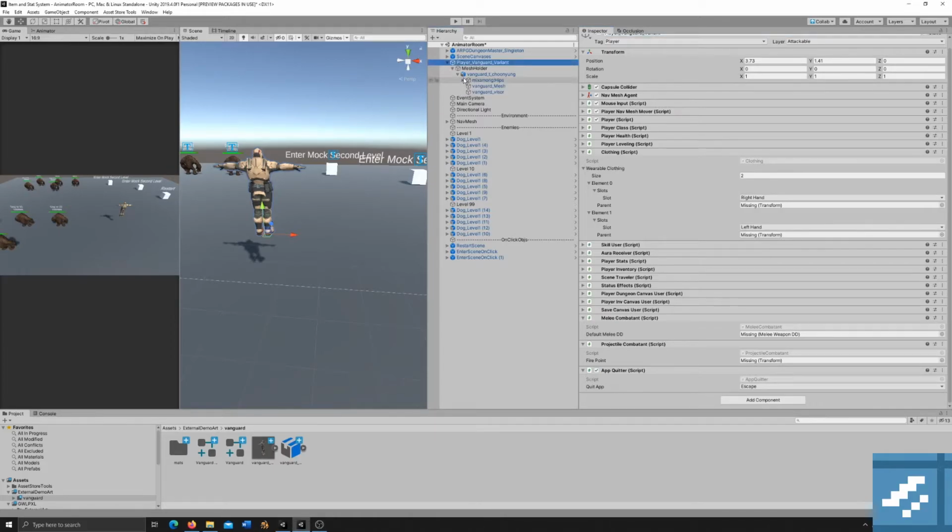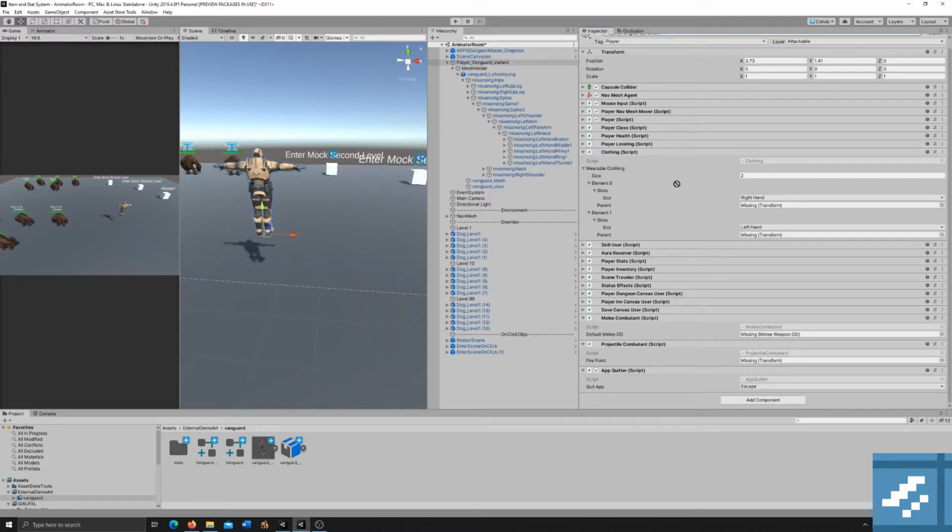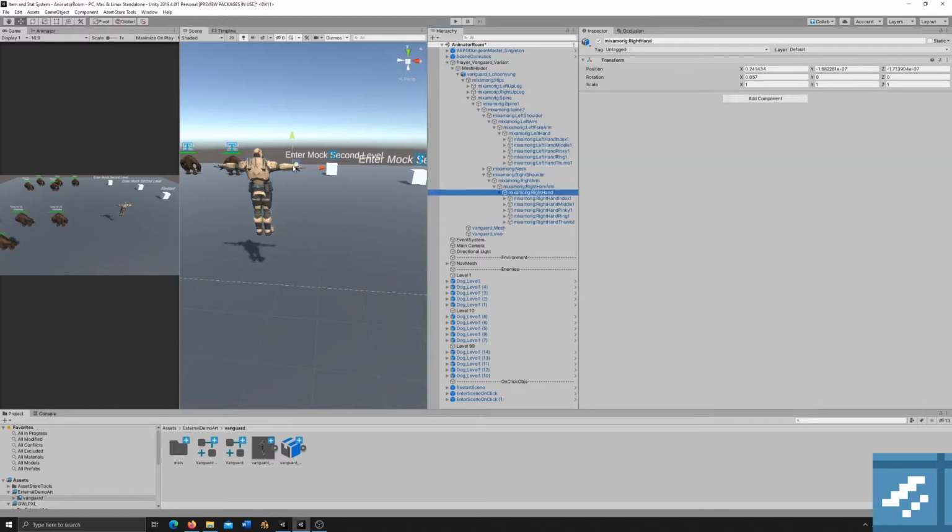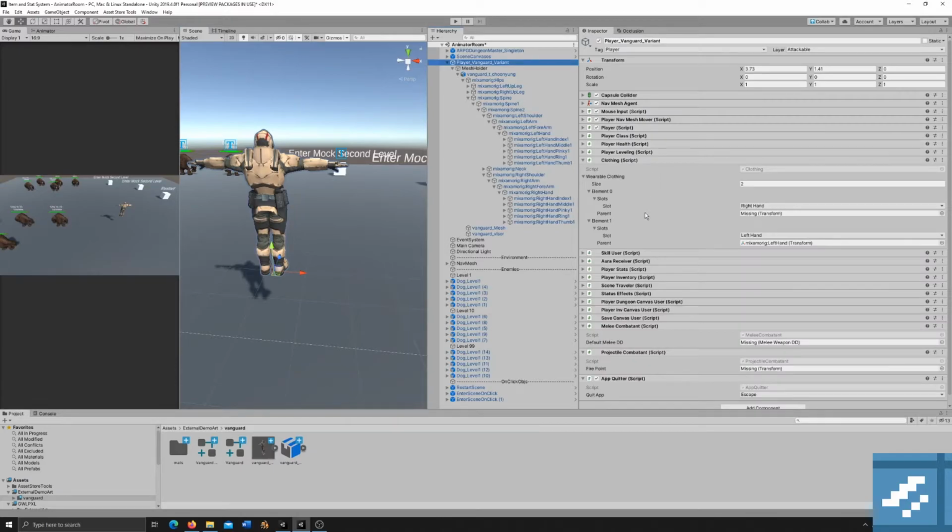So the clothing, if you saw before, we're going to open up the rig here. And we just had the left hand and the right hand. So I'm going to keep opening it up until I see left hand. Left hand I'm going to put here into my clothing. And then I'm going to do the same thing for the right hand here. So these things, if you haven't done it before, if I click on it, you see it refers to the different bones on this body, and we're going to attach it to those bones, so it'll be on the hand there. So let's go back to the player Vanguard here, and let's put the right hand back to here.